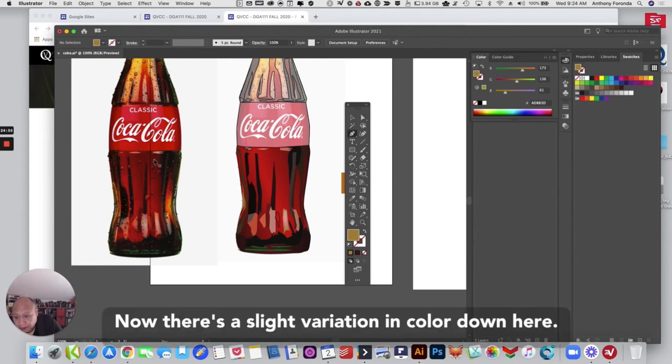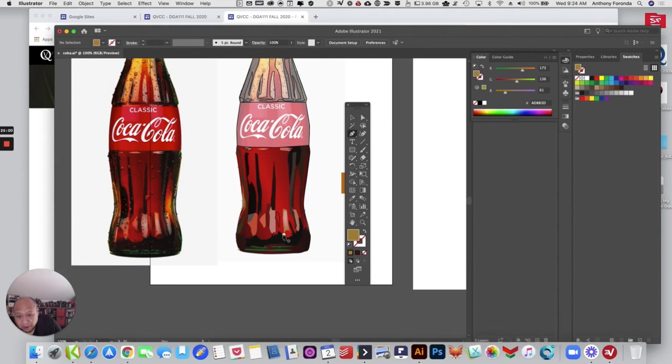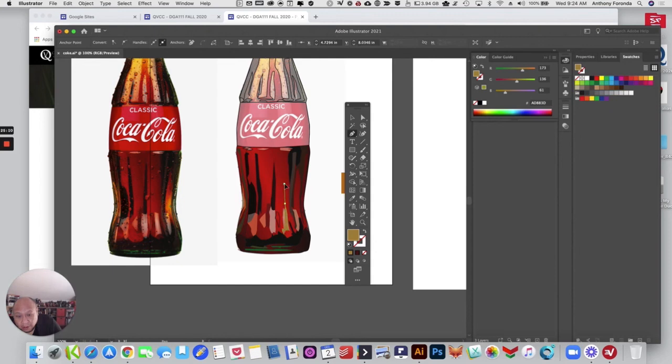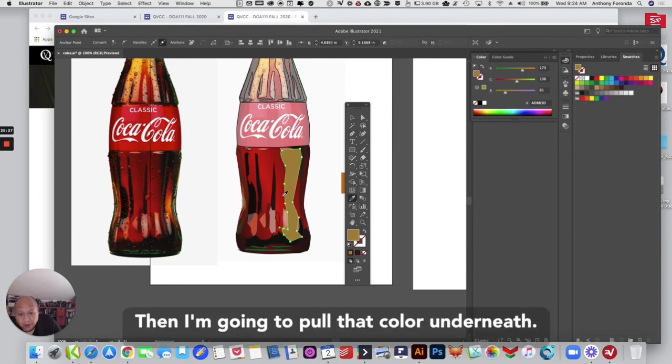Now, there's a slight variation in color down here. So I am going to create something and pull that color underneath.